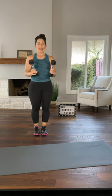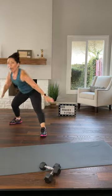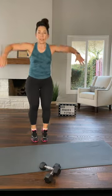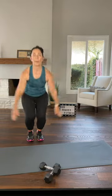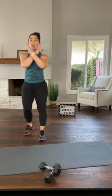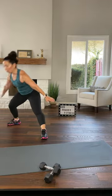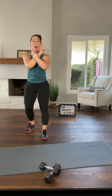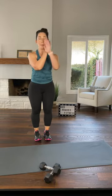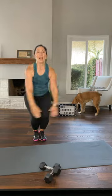Set your dumbbells far out of your way. Parallel squats, check your space — you need room behind in diagonal. Cross, left side diagonal back, uncross, elbows up twice, maybe heel lift or jump. Step back left, uncross, elbows lift, heel lift or jump. Step back left — elbows lift, up. Let's do it again: step back, uncross, push up, elbows up, heel lift or jump. One more time — step back, elbow lift, maybe jump. Parallel squats.